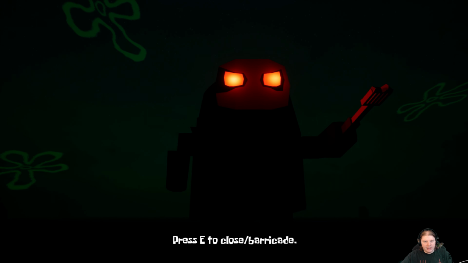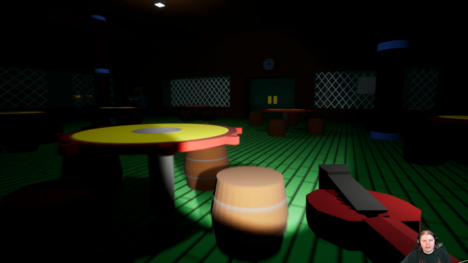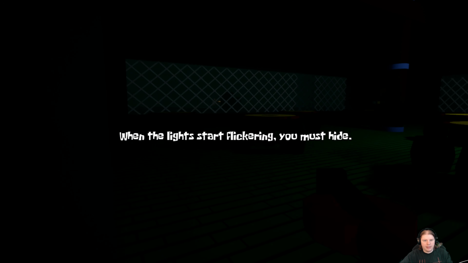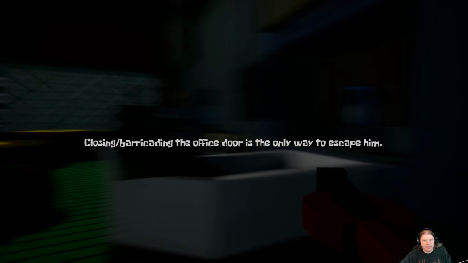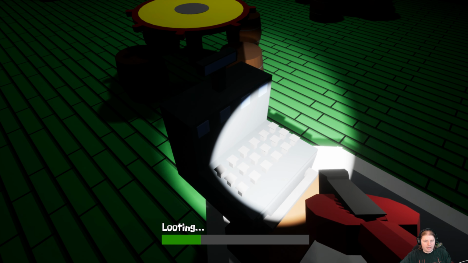Hi, sir. Can you, please... Hey, can you... Hey. When the flashlight's flickering, you must hide. Closing slash barricading the office door is the only... Okay. I understand. I have to barricade.